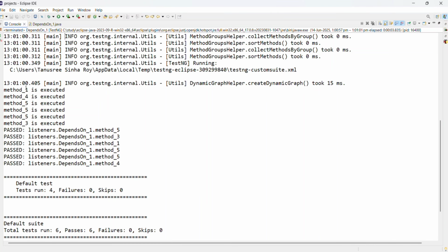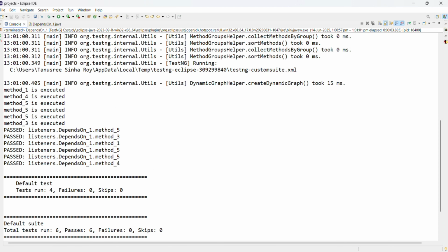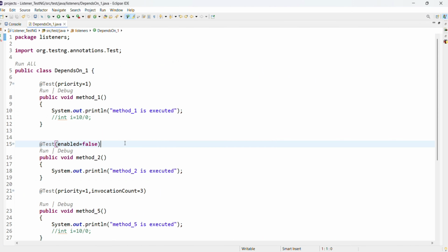Here if you could see, first method 1 got executed, then 4, then thrice method 5, and then method 3. Method 2 won't get executed. So let's understand. First is method 1, then method 4.